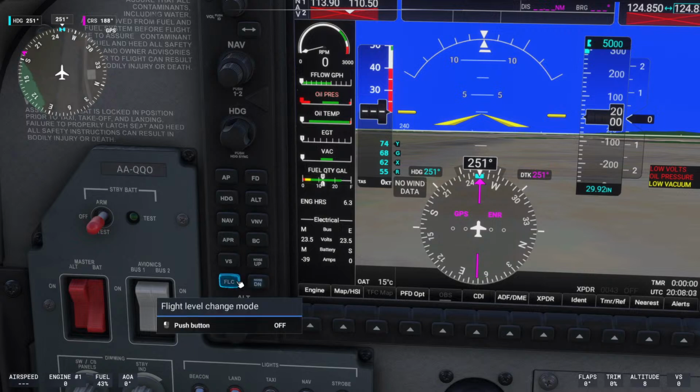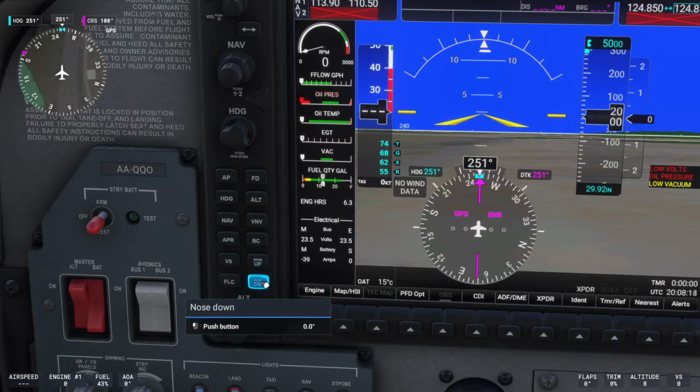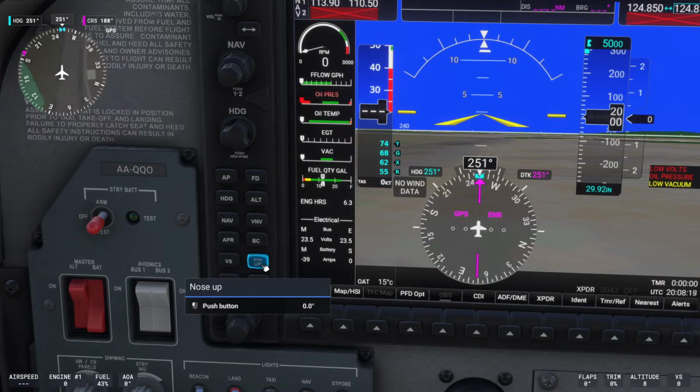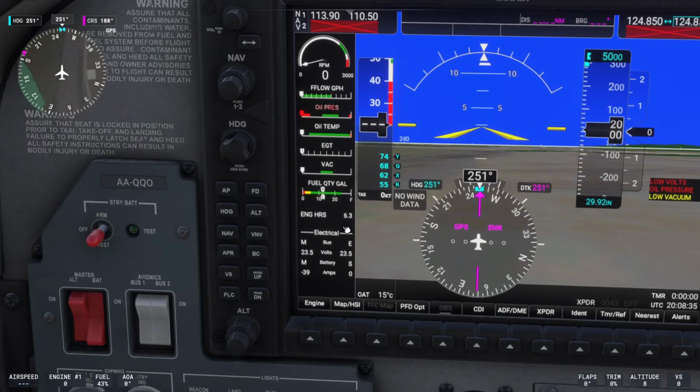Then the next one is the VS, which stands for vertical speed mode. The vertical speed mode is a mode which allows you to configure your climb rate yourself, right? Using this button, the nose up or the nose down, in case you want to decrease the altitude. The nose up button is relatively easy, right? Because then you can simply configure the feet per minute which you want to climb, and the down button allows you to decrease the altitude, of course, in feet per minute. And I'll press them, so it will be very clear in the demo to see how it works.